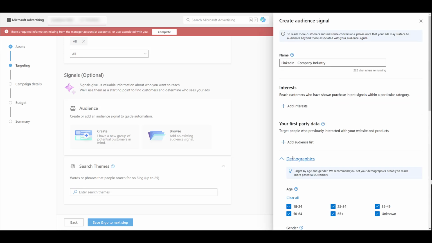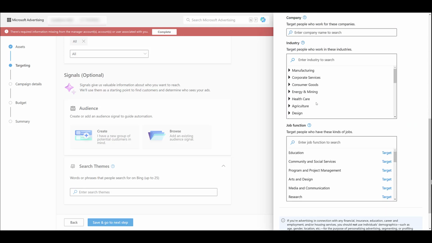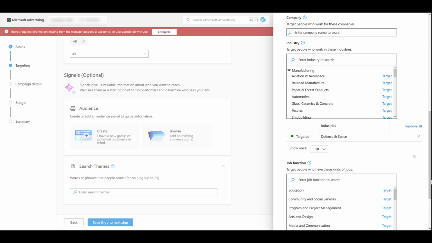So already I forgot, I believe I said company, industry. Okay, we'll save this one. But here we have main industry categories with the black arrows next to each category. They all break down into more specific categories. If you want to choose one, just find the option, click target, and there we see it's added to the list. I know I didn't mention this before, but since we're talking about targeting, I'm going to mention it now.